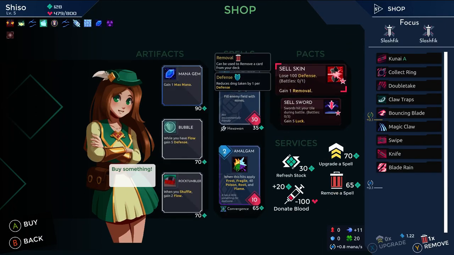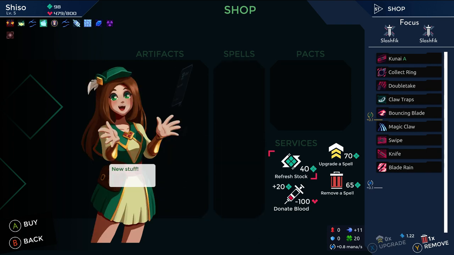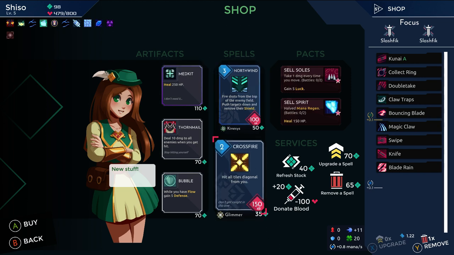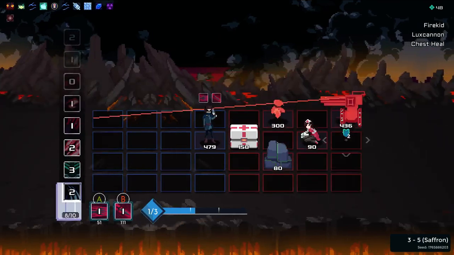Alright. Not finding the synergies yet. Amalgam could be fun, but we don't make use of everything there. We make pretty poor use of both the Frosty and the Fragile. I'm gonna take a refresh here. Alright. Thinking of buying Northwind, actually. We haven't fought Reva yet. Yeah, let's go for it.